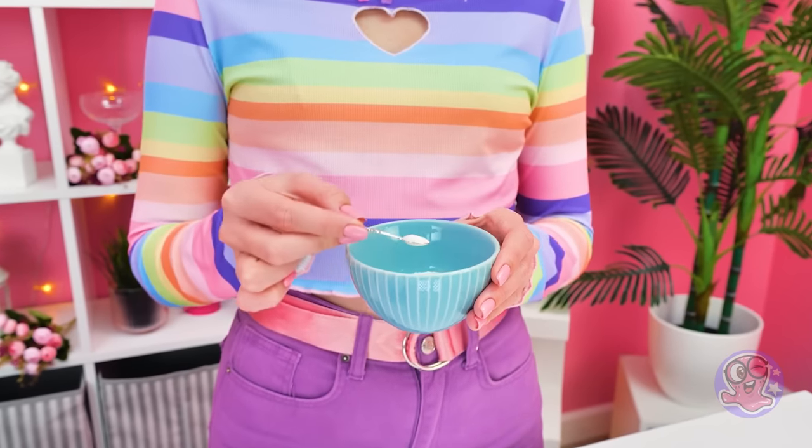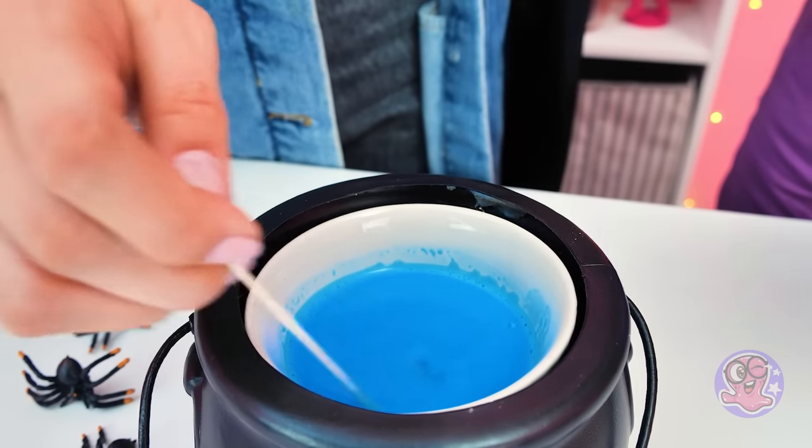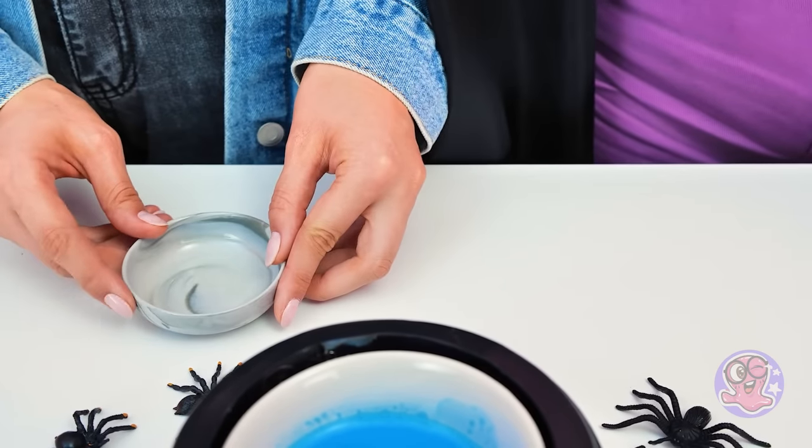Awesome, but we almost forgot about sugar. I'll add it now. Like this. And a couple more spoons. We'll place the mixture in a better mold. Not this, Sue. This one.